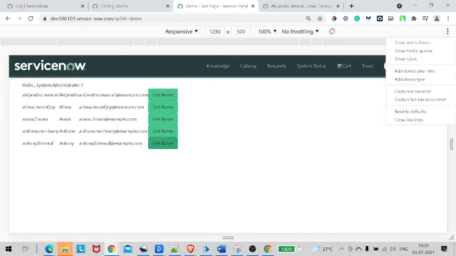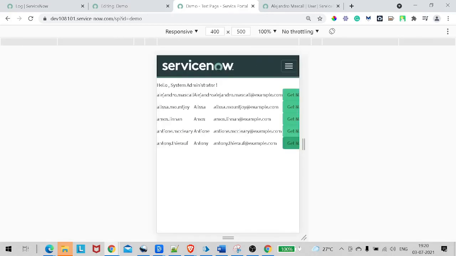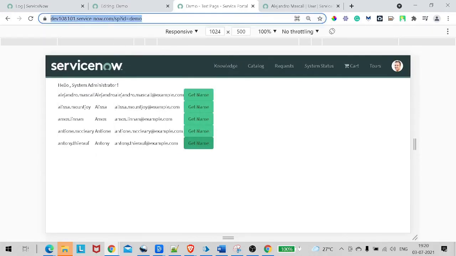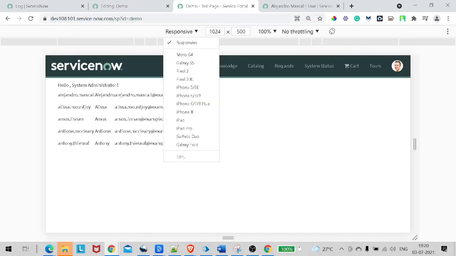Or let's remove this only, right? Let's copy this out. I just forgot how we can get out of this.